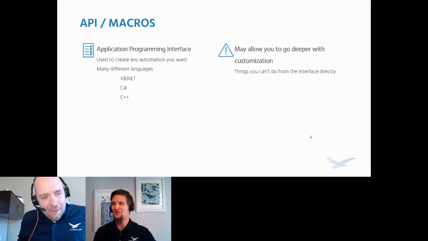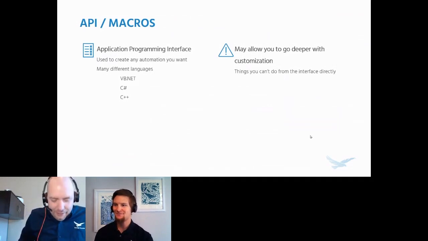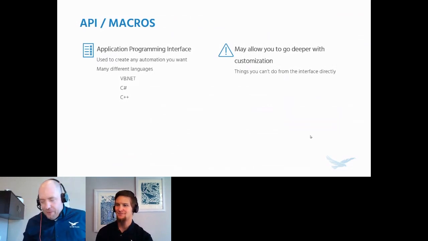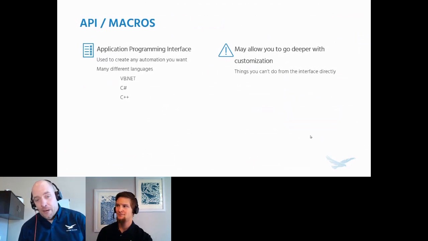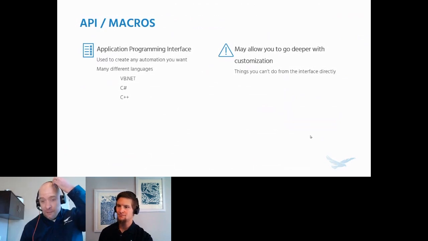So I'm with you. I didn't know anything about the API or really macros when I started. I've been using SOLIDWORKS for about 20 years now, but realistically, I didn't know anything about it. I would go online and search the forums and find macros that I could use. I might manipulate them a little bit, but my use case was pretty small. I hardly ever used it.